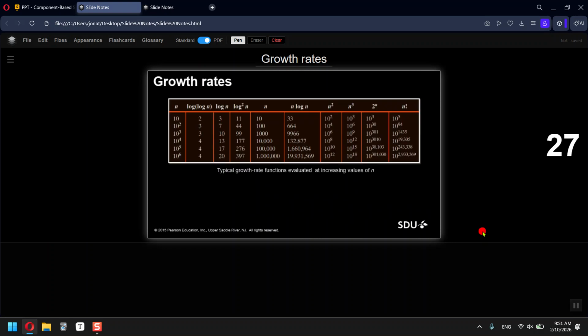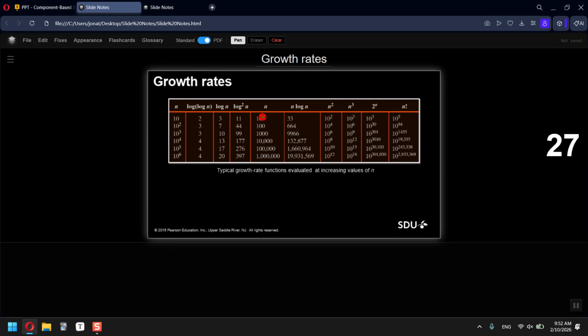Here is an example with numbers. When n is 10, if the behavior can be represented by log to the base of 2 of n, then the number of operations, if we calculate that, is actually 2. This means if I have an array of 10 elements, and I want to find a specific number there, and my algorithm behaves like log n, then I will execute only 2 operations. But if the algorithm is using a for loop of the size of the problem, which is 10, then I will do the operation 10 times.